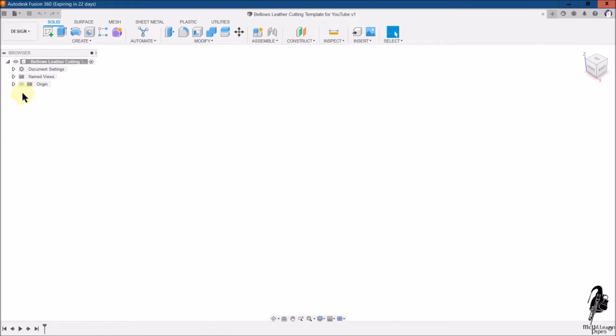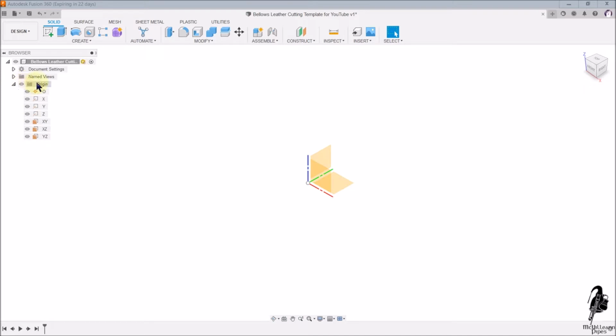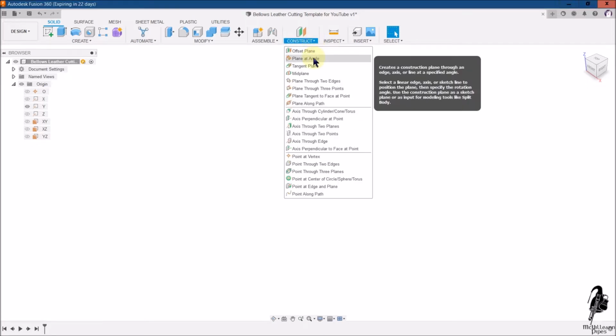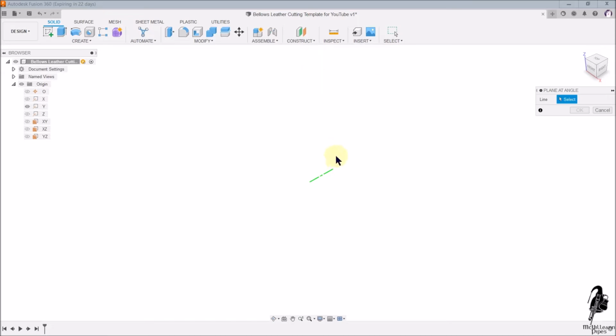So we'll have a look at the axes. We're going to show the origin. Hide, hide, leave, hide, hide, hide, hide. So we have the green line, which represents the y-axis, and we're going to construct a plane at angle on that axis.